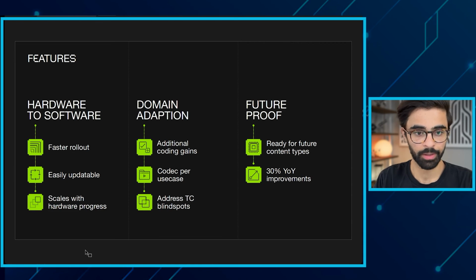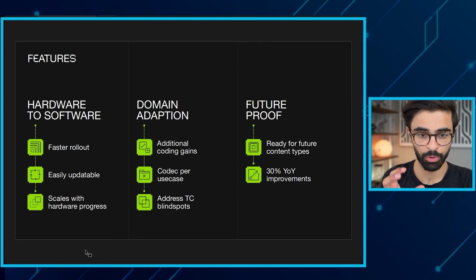Now let's look at the features that AI-based codecs afford us that traditional codecs don't. The first one is the transition from hardware to software. Because we're now running on commodity hardware, which is broadly available, we've essentially transitioned codecs from hardware to software. So it goes from a hardware industry to a SaaS-based software industry, which essentially means we'll get faster rollout. So rather than the 7-year rollout windows, we can now do this in 2 years.